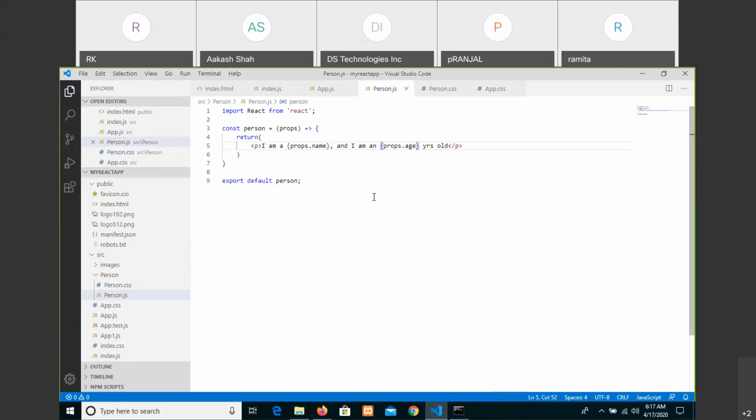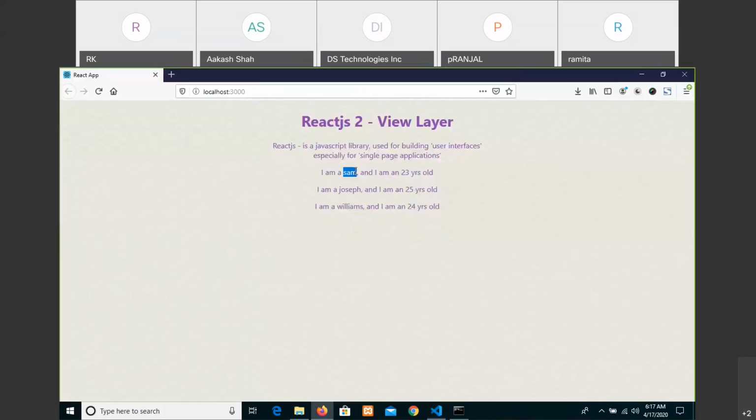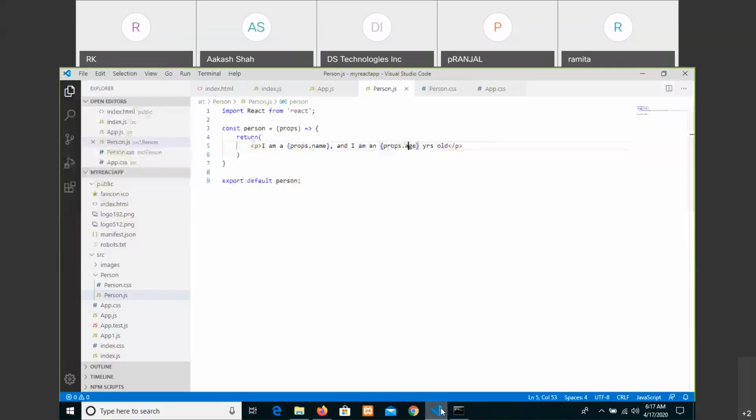Now for each and every time a component is called, it takes the corresponding name and age of that component and displays here Sam 23, Joseph, and so on. So we are able to see the details of each and every component. Let us do one thing. Let us make it something.